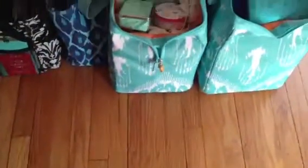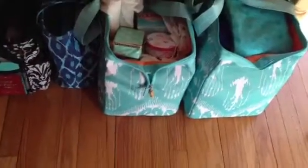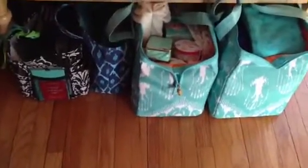So I hope this helps of how I store. Because I do a trunk show or two every week, I keep everything in the bags because I like to be able to pick it up and go and not have to take it out and put it away. But if you don't have a lot, or if you're still using serving platters, it might be a good idea to just keep things in the portfolios so you can grab those and go to a trunk show and set up that way. But if you have trays, I really find that keeping them in the trays and stacked keeps them in really good condition. So I hope this helps.